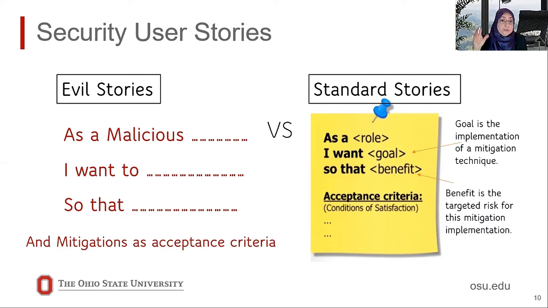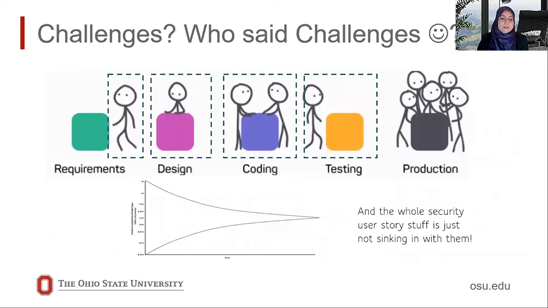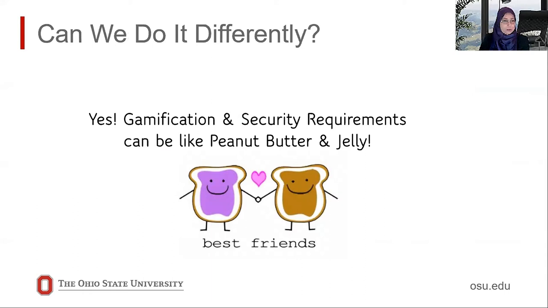And it's really great. But there are a number of challenges here that I think are not given their fair share. The problem is that at the beginning, there's uncertainty around what needs to be in this backlog, and with all these stories flooding the teams' backlogs, no one is happy. And think about it also: the stories are supposed to be provided by the requirements analysts, and we start piling these expectations on them to provide security stories too, and again, no one's winning. So something is not sinking in about those security stories. Can we do it differently? My answer is yes, please, let's play.